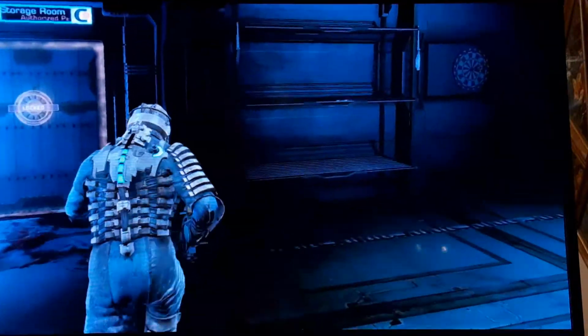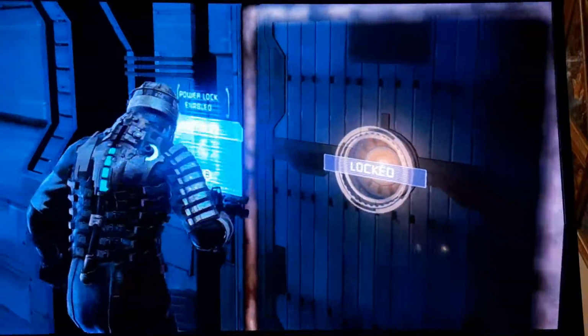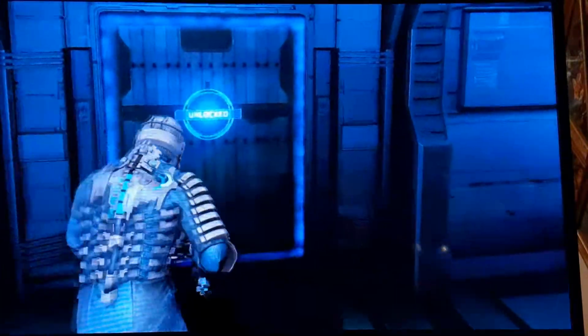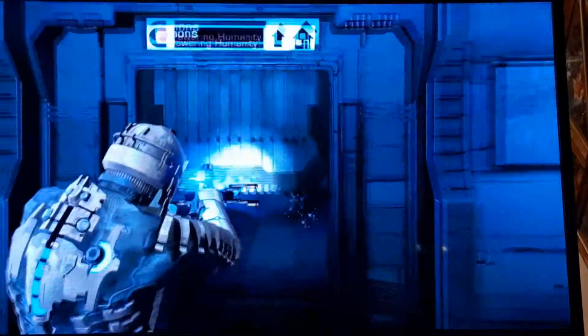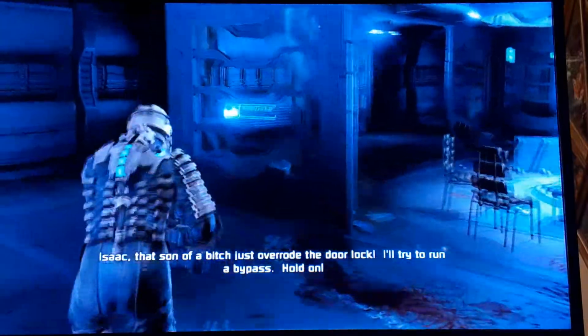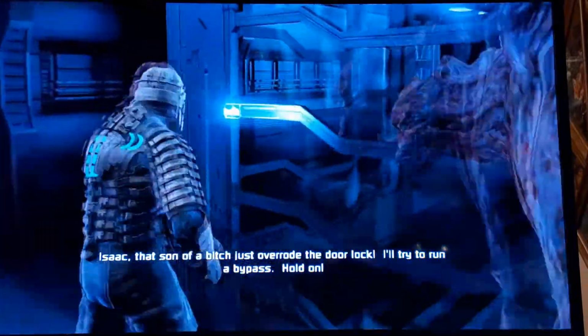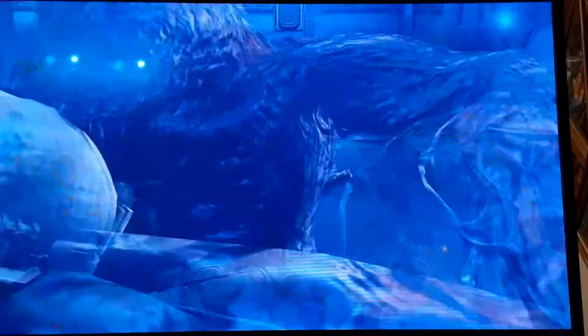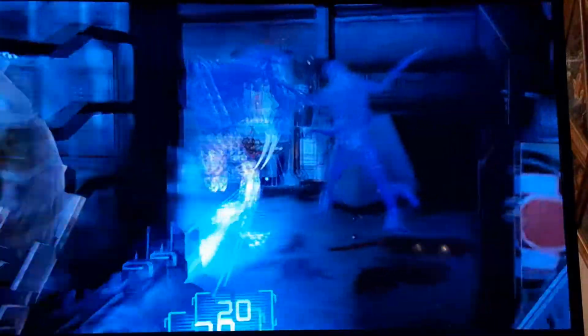Okay. Fortunately, I don't have a power node for that door. I think he's gone for now. Isaac, the set of a fish is over the door lock. I'll try to run by that. No, the sky is back! Frick, all of you!